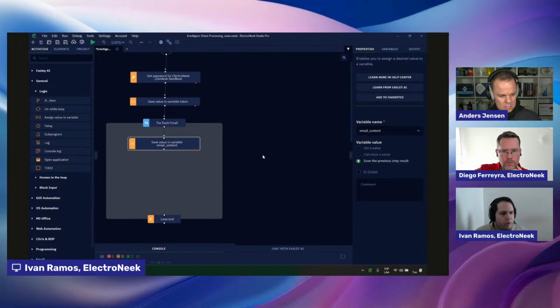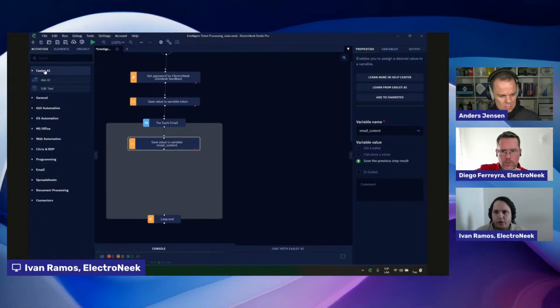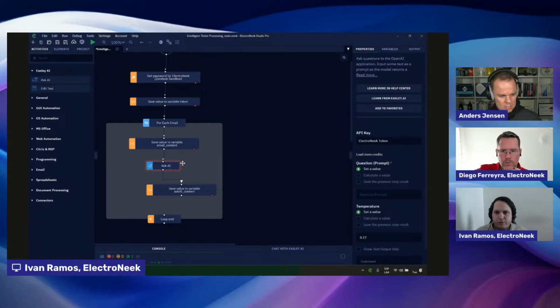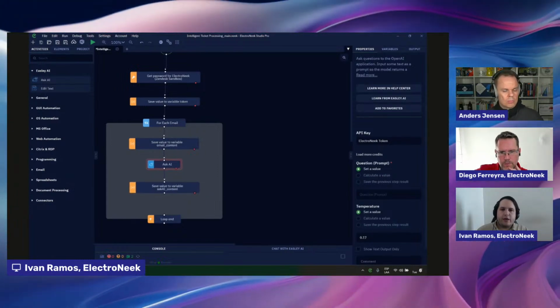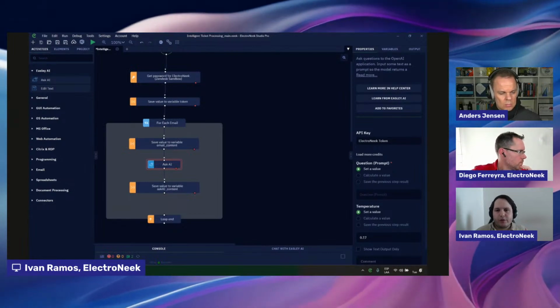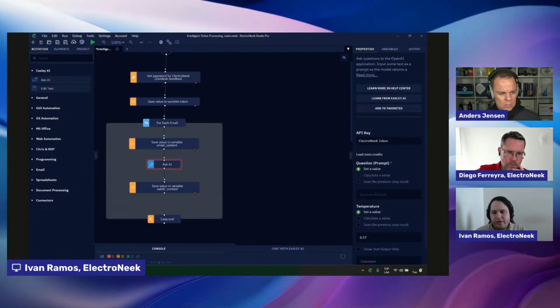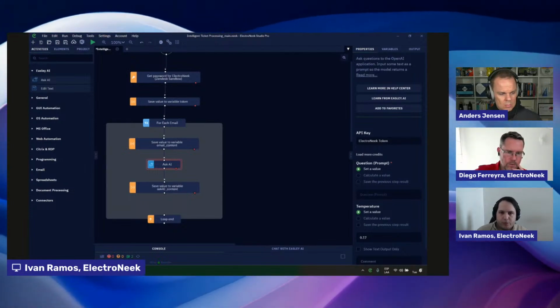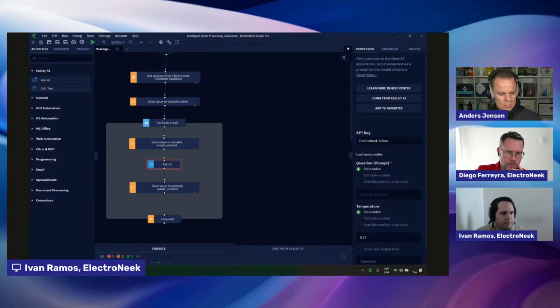Perfect. Now that we have all the information about the email in that variable, we can go into the Ask AI activity from the Easily AI section. Here's where we can provide all the information about the ticket to the AI and have it process it in such a way that we can then use that information to open up the ticket. So let me show you how that prompt will look this time.